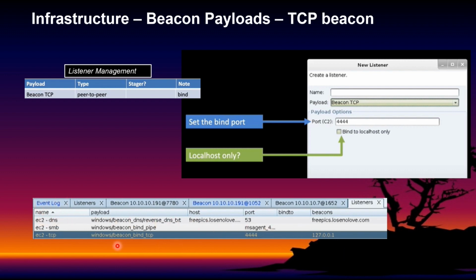And you can see the payload, that is TCP in this case. You can see the port, in this case the Metasploit port 4444, which is used by default. So I don't have an example from a blue team perspective, but consider it's similar to the SMB beacon. It's just the TCP one.